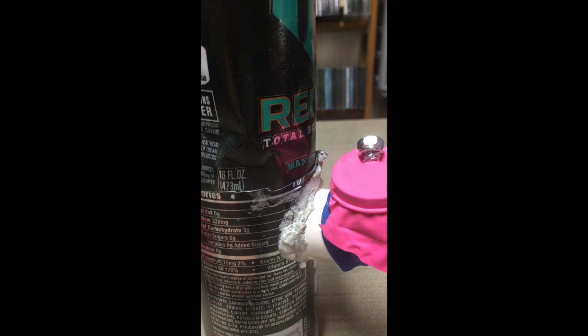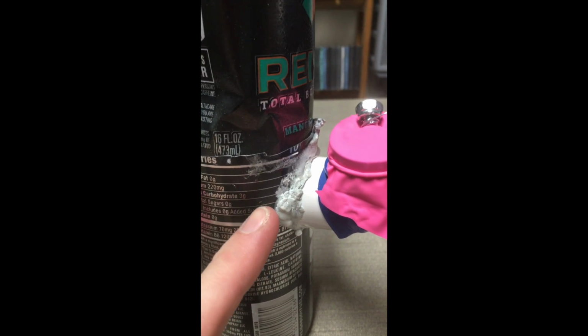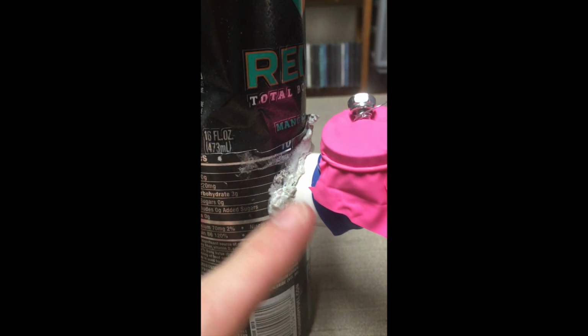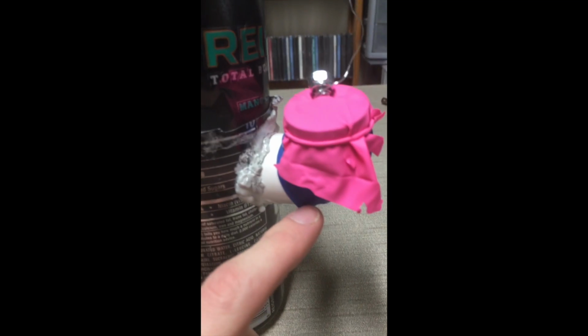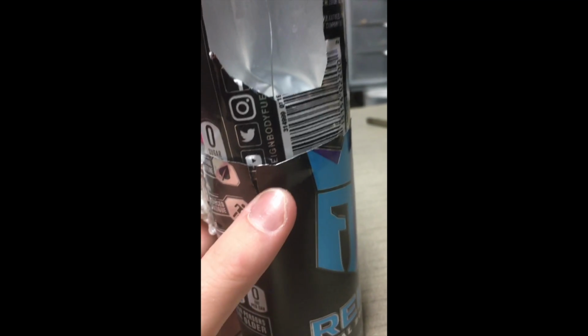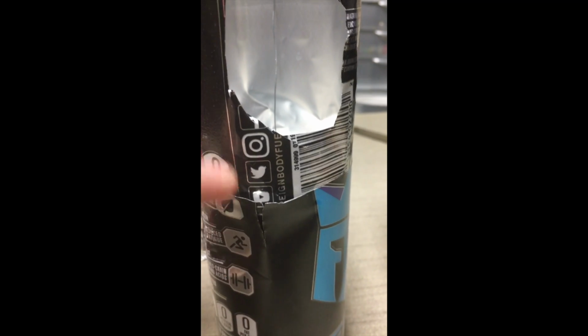I originally put epoxy, and then epoxy didn't work, and so then I Gorilla Glued it and clamped it for a half hour. So there's no air leaking out of here. The air is going here, and then this has a double balloon, and so that's quite sealed. But again, from wear and tear, from taking it off and on so much, messing around with the displacer, the spot where the two cans join, heat is escaping.